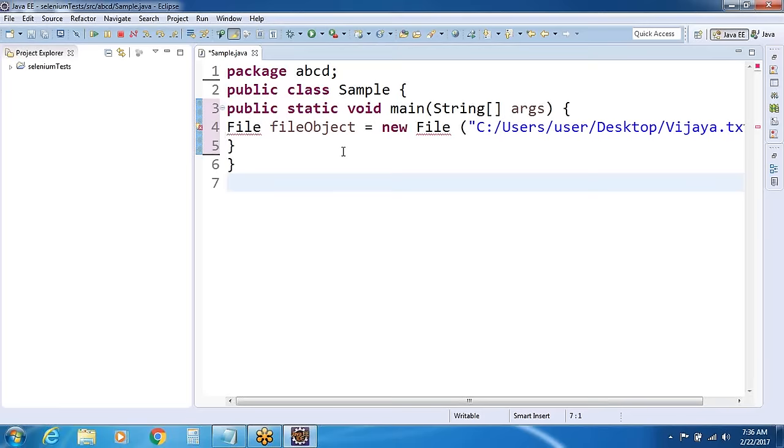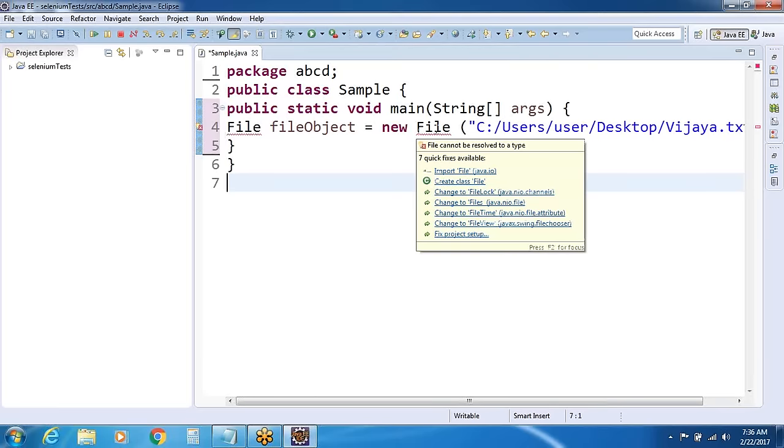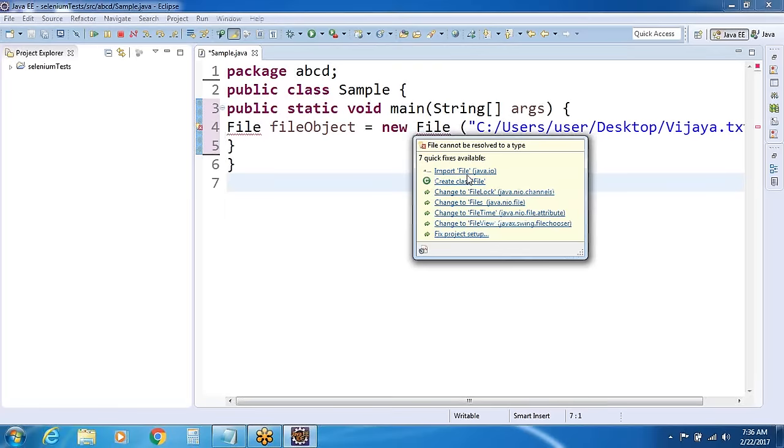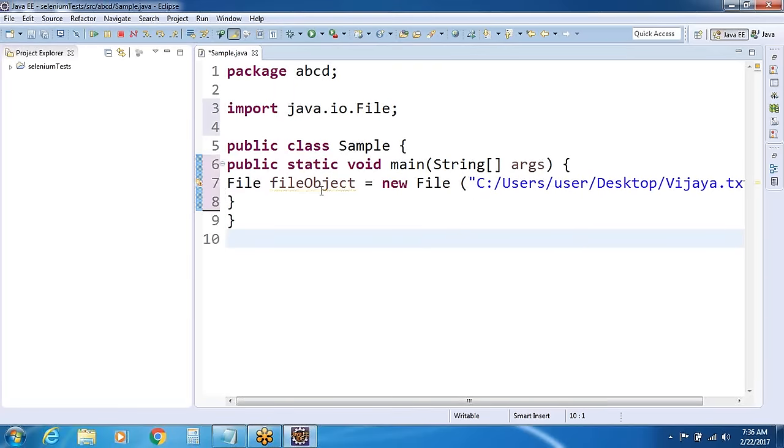Now import the File class. Import File from java.io. Next, create the file object.